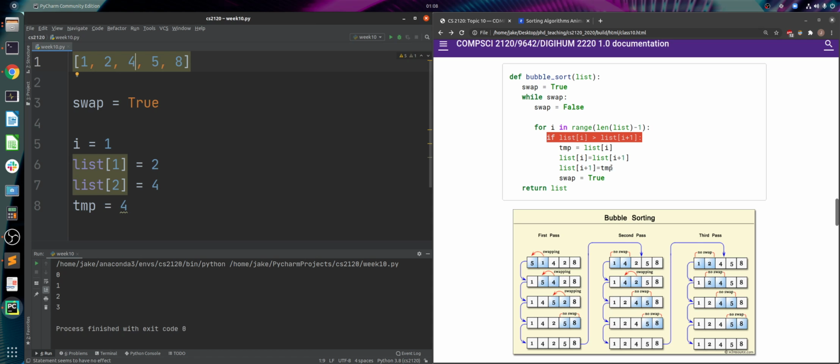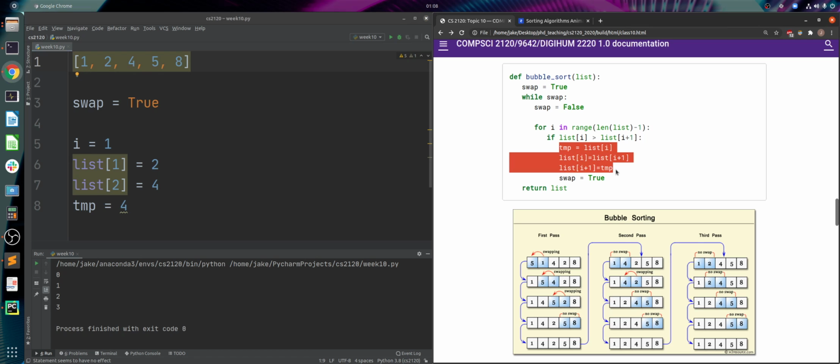So let's continue without going through this every time again. We're done with the 2 and the 4. We now move to the 4 and the 5. I is going to be equal to 2, but we'll use the diagram. For the 4 and the 5, we don't need to swap because 4 is less than 5, so we don't go into here. 5 and 8, so I is incremented again.